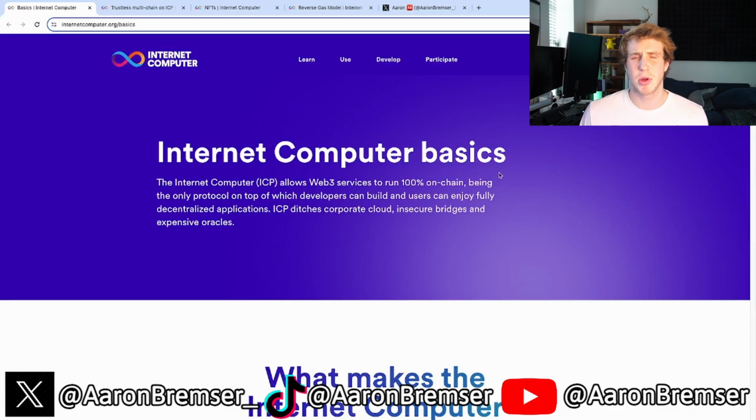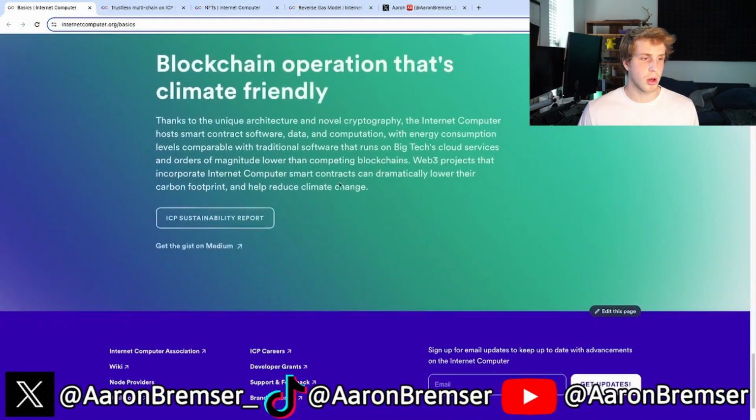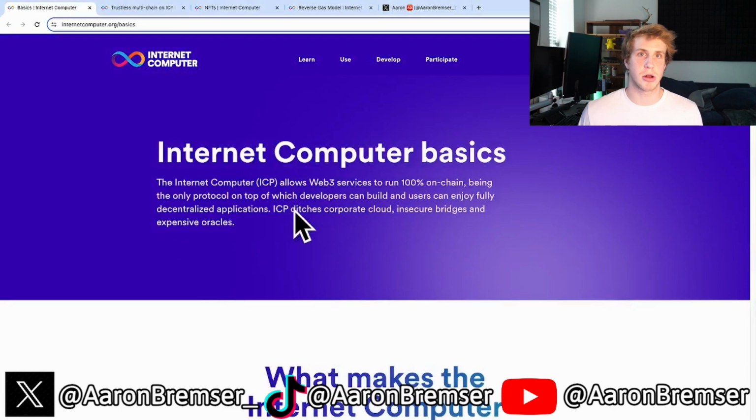Now, utilizing AWS is not necessarily a bad thing, but it's just something the internet computer doesn't use. And there's trade-offs to using AWS, just like there's trade-offs to everything in life. But yeah, that's basically the main pitch for the internet computer: that it is a fully decentralized Web3 cloud. So yeah, now let's talk about the 3 things that make it actually different from all these other chains, which the internet computer does have the best technology.